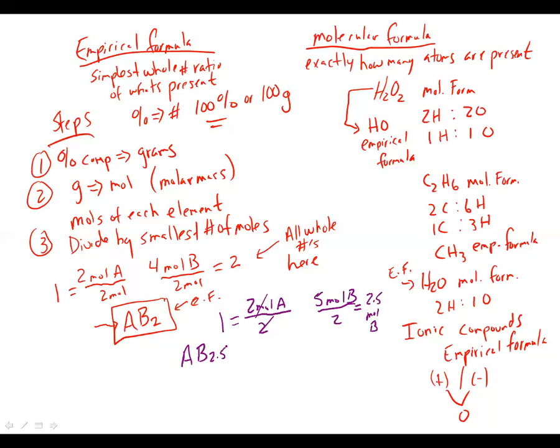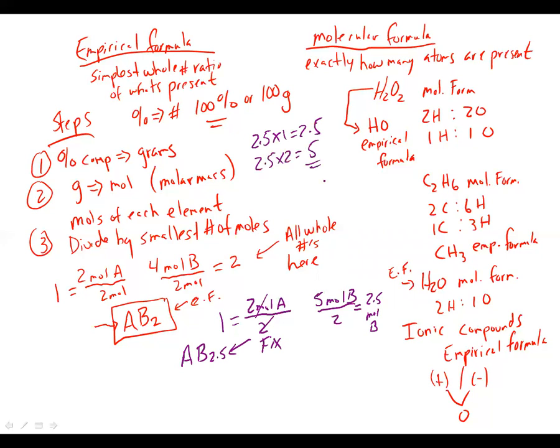So because we did not get whole numbers at this point, and it does happen, you need to fix that. The way that we fix it is we try to figure out a number that we can multiply that by to get us to basically a whole number. So for example, if you take 2.5 times 1, that equals 2.5. You take 2.5 times 2, that equals 5.